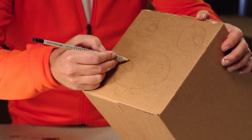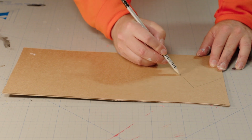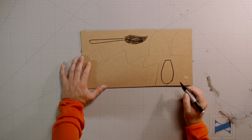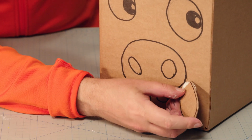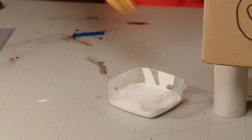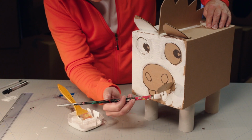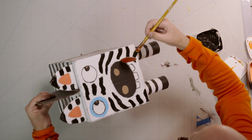First, draw the zebra on the box with pencil and marker pen. Next, draw and make all the extra zebra parts and glue them on. Ears, mane, tongue, tail and legs. Then paint the white base color, add some other colors, and finally paint some stripes.